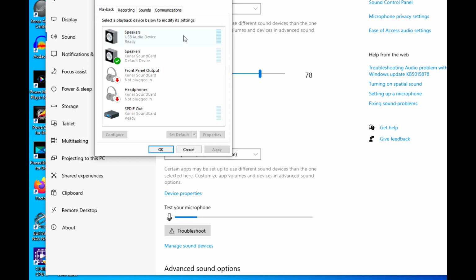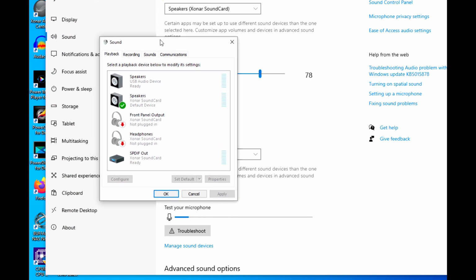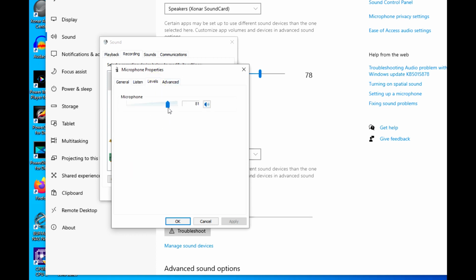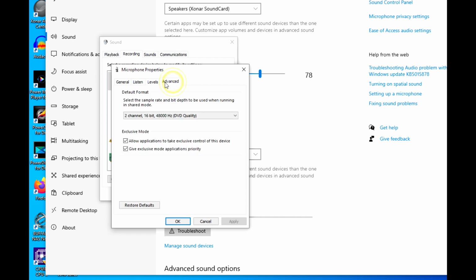There is a shortcut to get to the sound control panel. I don't recall what it is, so I took the long way home. And then you're going to go to Recording, USB Audio Device, and you'll double click on that. And then you'll go to Levels. I always set mine around 80. It's probably defaulting to 88. And then go to Advanced.